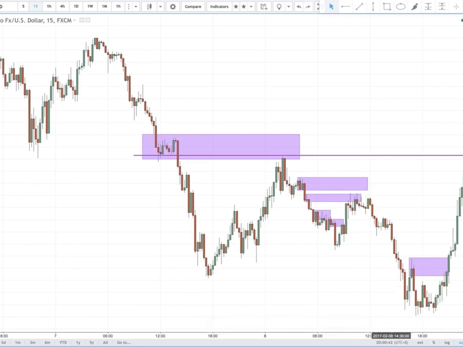Now that we've understood the logic of why a supply and demand should work, we're going to go into how we use that for our entry, and how we use that logic for our exits. We're going to split this up into some examples for supplies, for entry and exit, and some examples for demand, entry and exit.